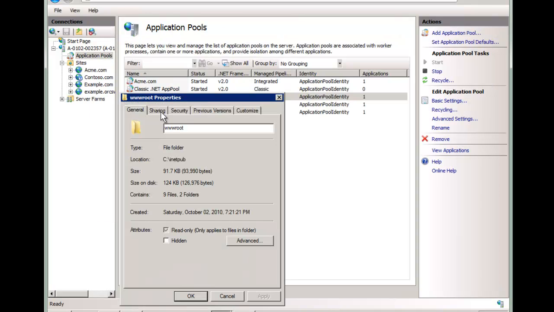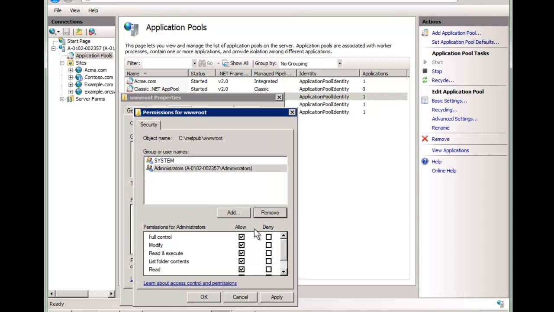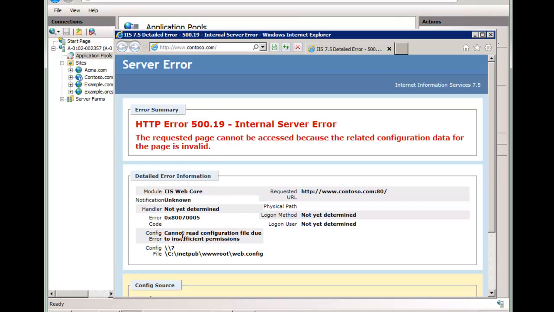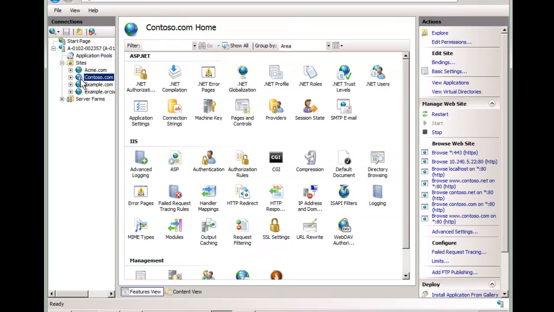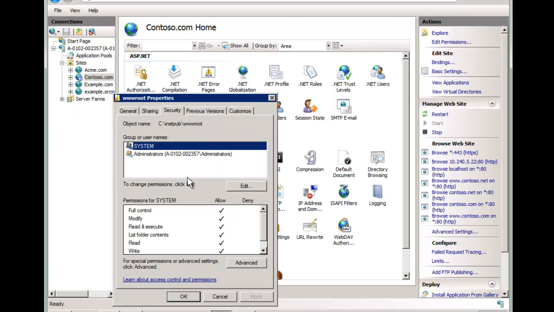I call this the break test. And so if I go to contoso.com, let's drop this user and refresh, and notice that it breaks because it doesn't have permissions, in this case, to the web.config. So you can see it's exactly that one user that works. So this is the core of it, really, all that you need to know to set it up.